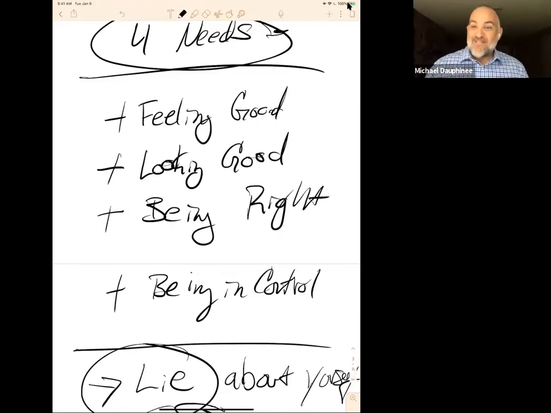Does that sound good? Good. So be thinking this week: vision, gap, reality. Are there times like, and again, mine is delay. My feeling good drives me to delay. Where do I delay in my life? What do your needs drive you to that might end up getting in the way of the things you want?